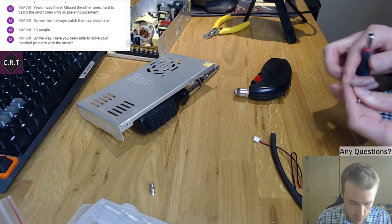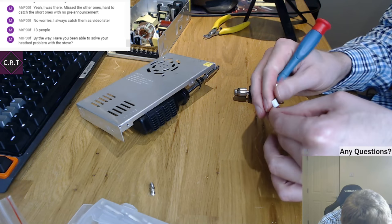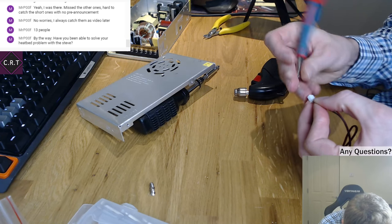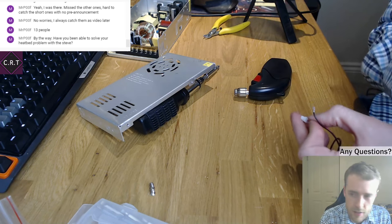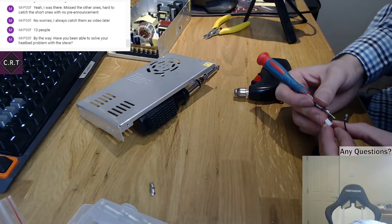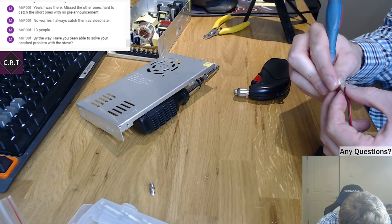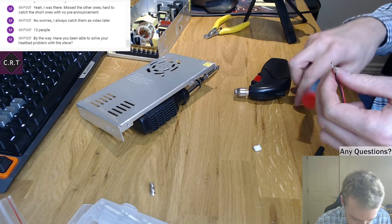What I'm going to do here is carefully remove this connector on the end so I can slip the heat shrink over. Come on. By the way, I'm going to let you know when I see the stream on my phone so you have an idea of what the delay is. At the moment, it's still playing that weird funky music that it does in the break. There we go, it's just come back. Quite a while.